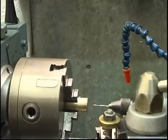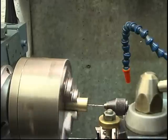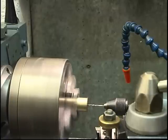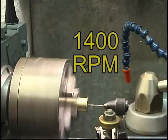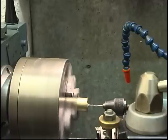Right, here's my little wee drill. Ideally you should have a hand feed on the tailstock, do this by hand. And stir it away. Running 1400 RPM there. As fast as it goes. Gently feed this in. It's actually drilling a hole.